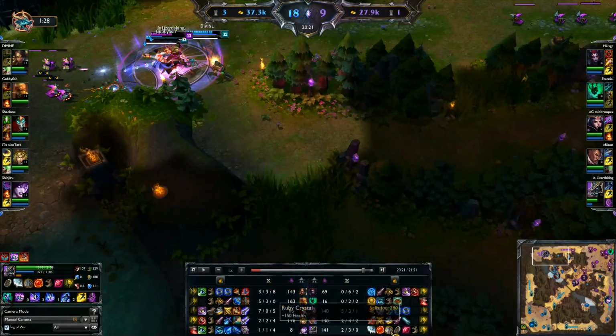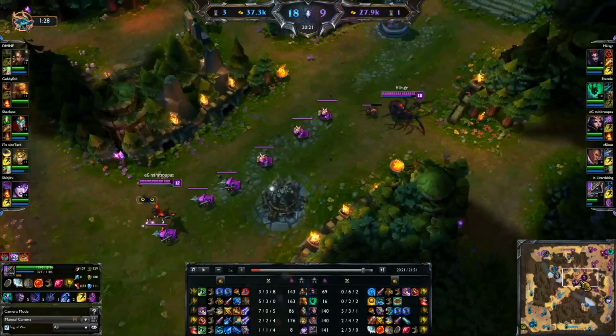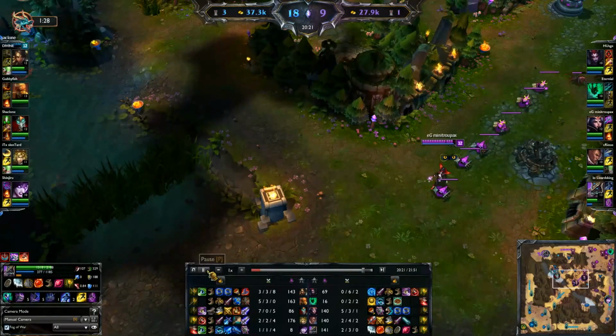He has only damage. He has only tank. So yeah, the same goes for the rest of them, they don't have any damage output. All the damage they have is LeBlanc. And once I kill her in a team fight, they are useless.